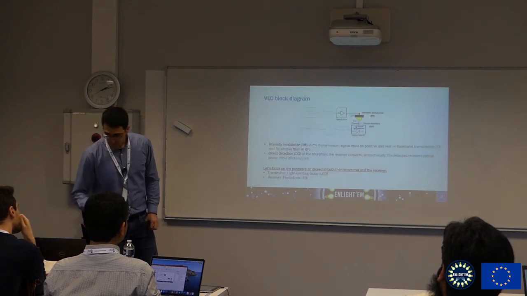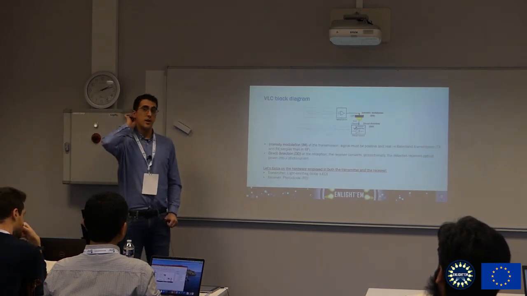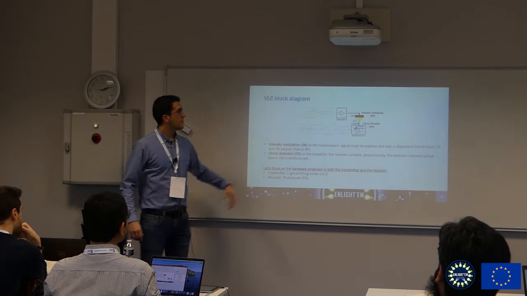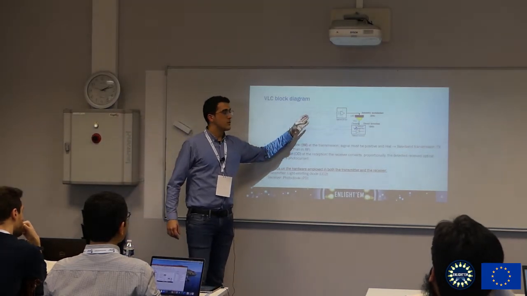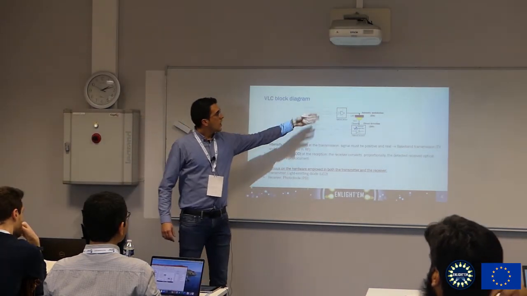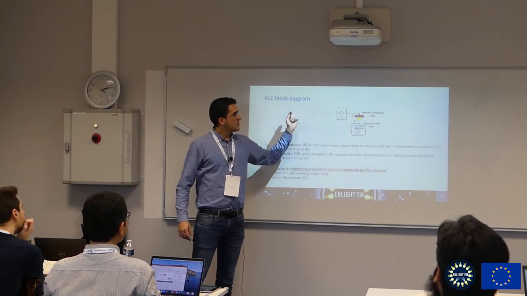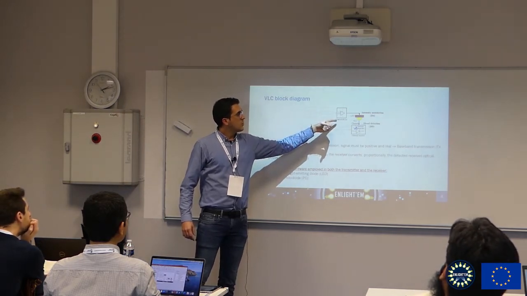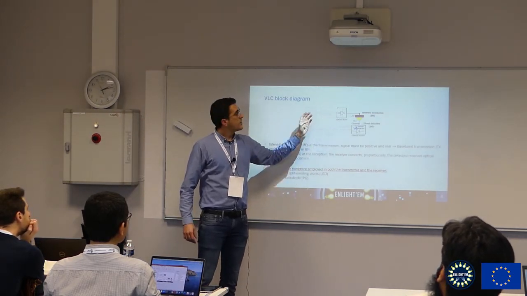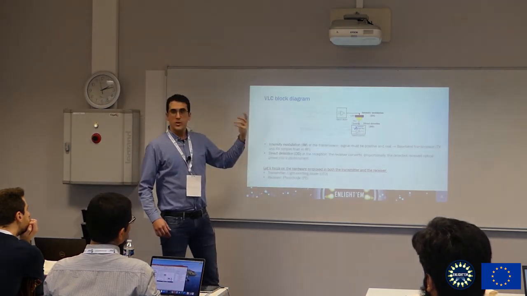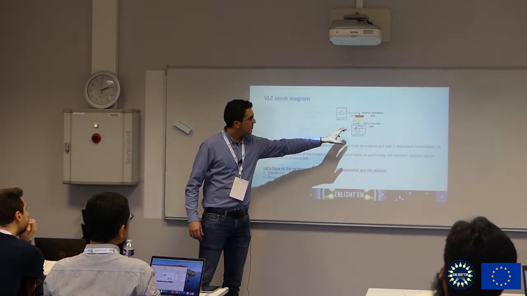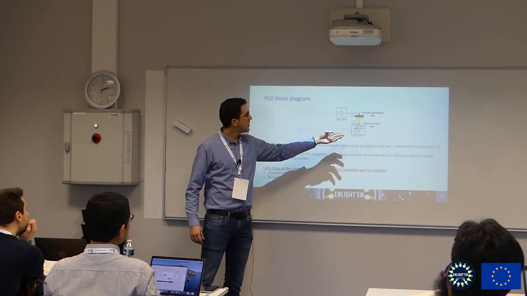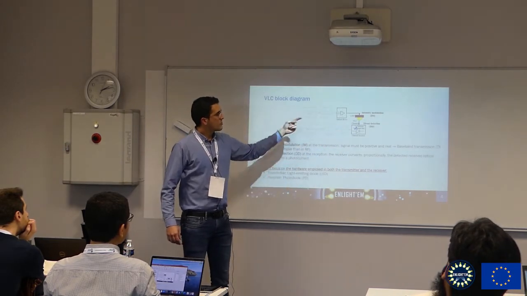Most of you already know the block diagram. We have some information source that is going to transmit some information. We have to shape the transmitting signal in order to put it in the optical driver, and then we will use an LED for transmitting. We'll have a photodiode for receiving with some optical filters, and we will do the reverse process in the receiver.